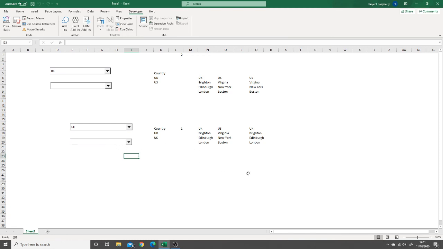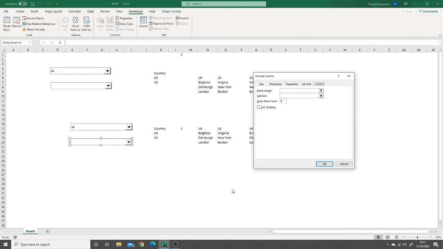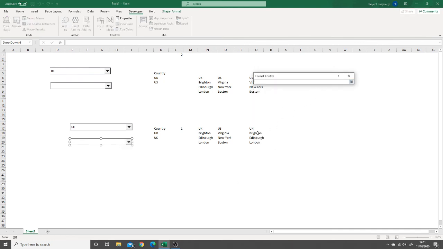Right, so how do we get this information that we can now control with our first combo box into the second? What we're going to do is we're going to right click on our second combo box, go back to format control, and then hit our arrow on input range, and we're going to select that information there. Again, it's all absolute, as you can see, that's already done for you.